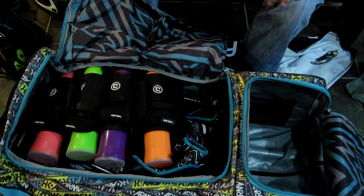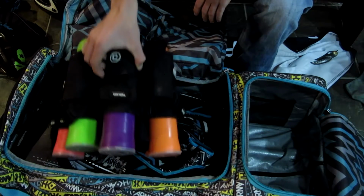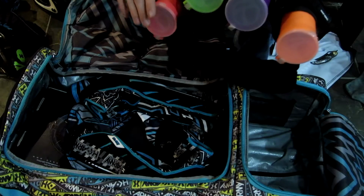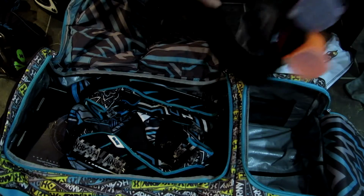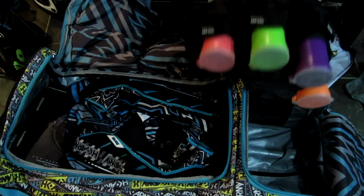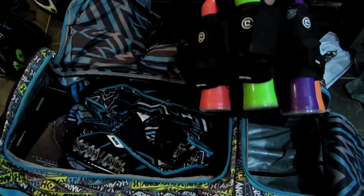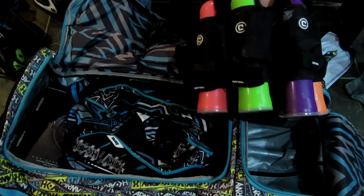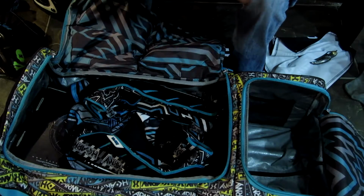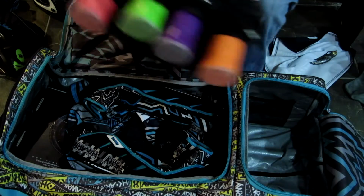Now, what I have in here is my pack. My Critical Stealth Pack review is already on the channel. And you notice that I don't keep the pods in like that. The reason why is that you should not keep your pods in like that all the time, because if you do, it's just going to stretch your elastic and it's just not going to last as long. Jacob does that. He hasn't caught on, and his elastic is not what it used to be. It's not as young and hip as what it used to be. So yeah, I got my pretty colorful pods in there.